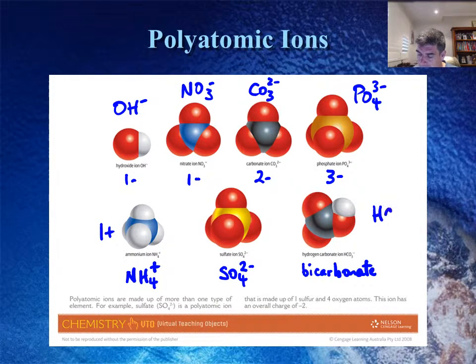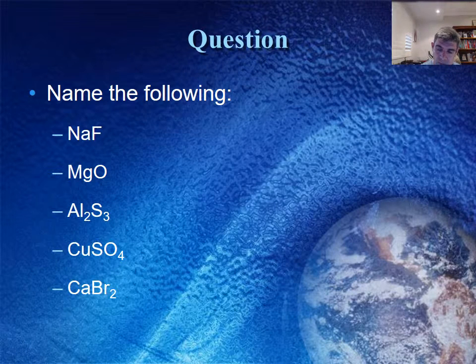And this is HCO3-. It's a 1- ion, and the sulfate ion is a 2- ion. There's no real shortcut way to remember each of these ions, so they should be in a table somewhere, handy for you as you're naming different compounds, just until you get used to each of these different combinations and the charge on each one. So here is a question. Do you think you can name all of these different compounds?